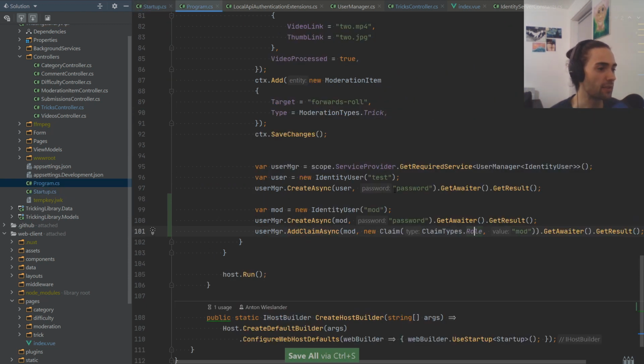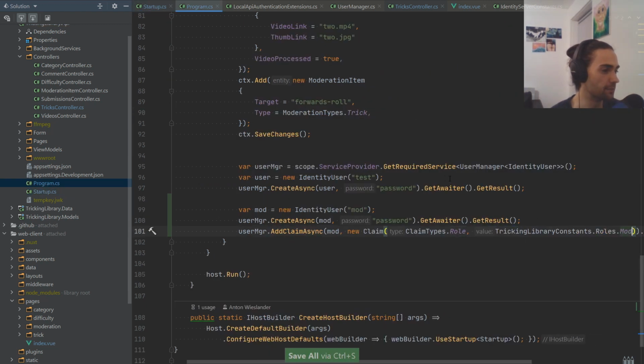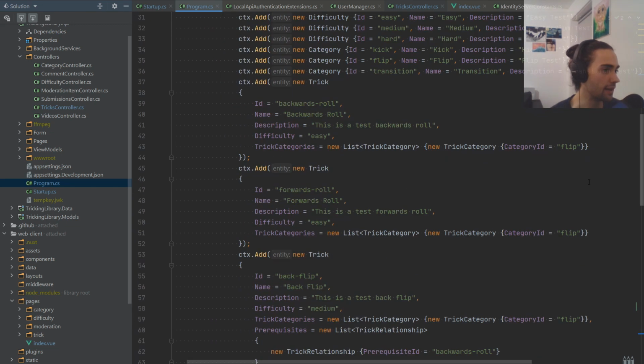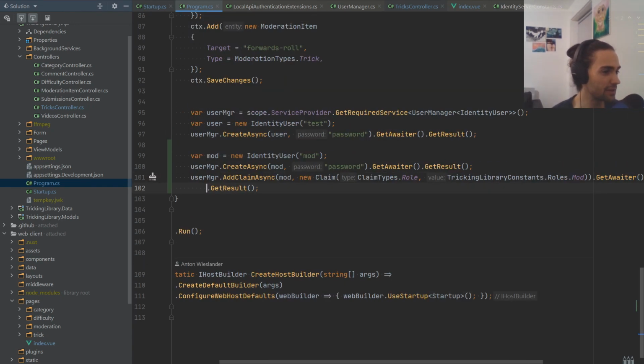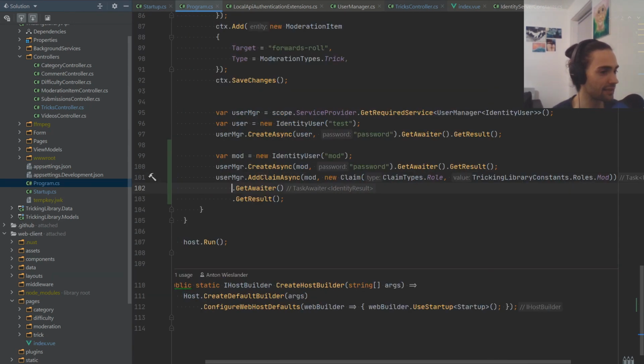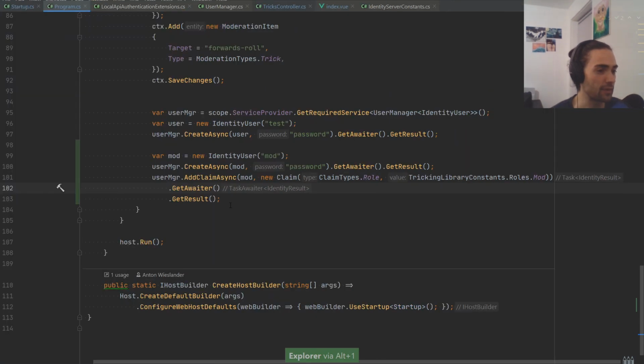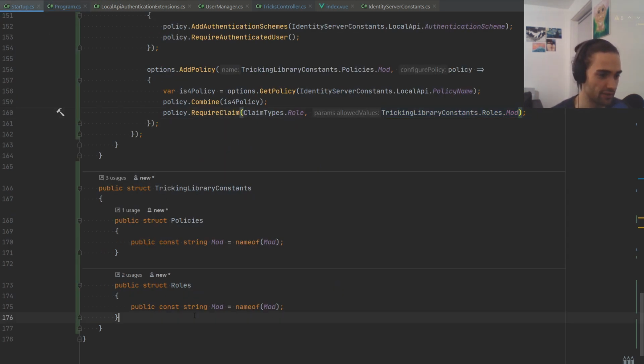Okay, same thing I'm going to do in the program when I seed my user, and when I create, let me jump down here and I'll put this on a new line so it's a little bit easier to see. Okay, and the same thing that I will do here. So we add the claim. When we add the new claim, we use the role from the claim types and the moderator role that we are defining ourselves right here. Okay, now let's go ahead and put this on an endpoint.